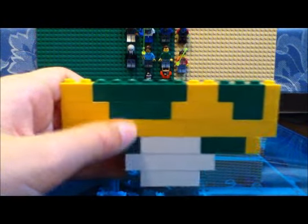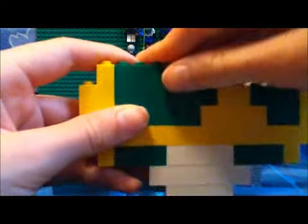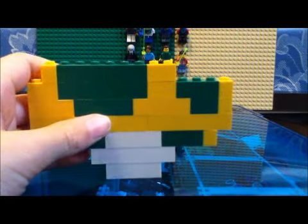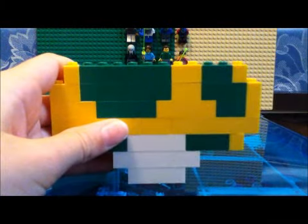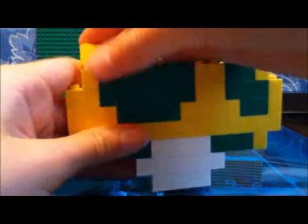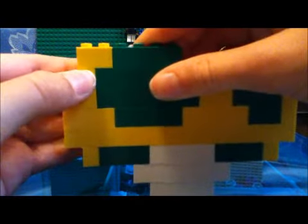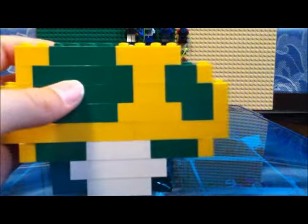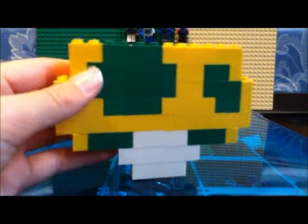And now you get a 1x1 yellow brick, 1x6 green brick, 1x2 yellow brick, 1x2 green brick, and 1x1 yellow brick. Then you get 1x2 yellow brick, 1x4 green brick, 1x4 yellow, 1x2 yellow. So now you have this. It's pretty simple from now.